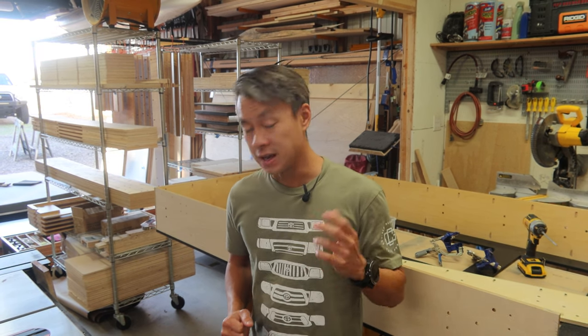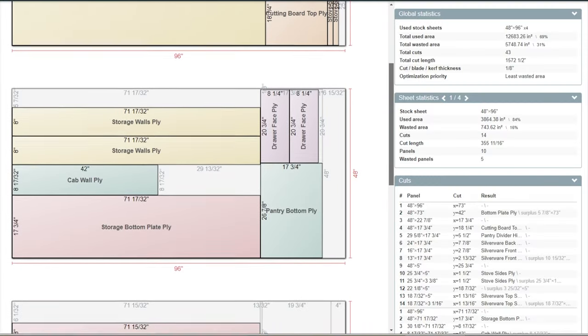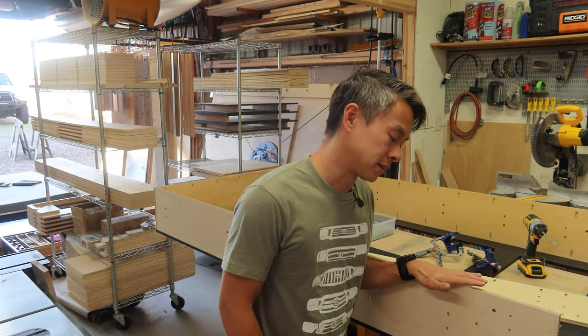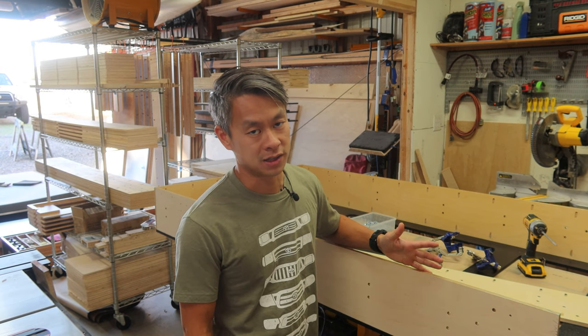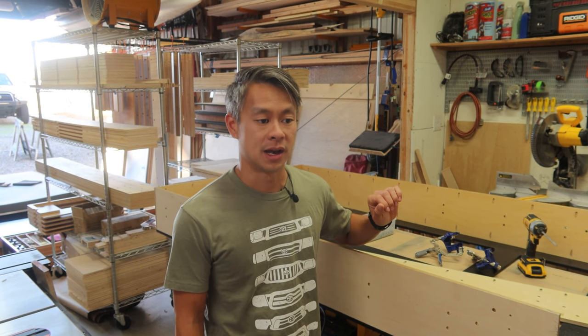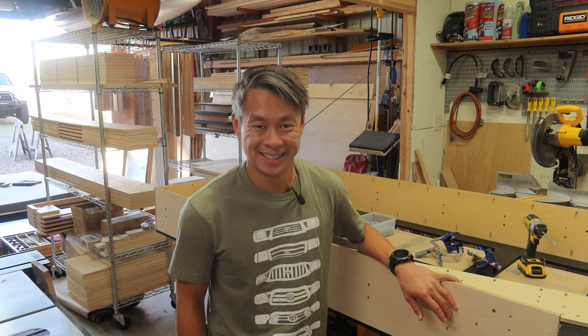So I aim to release a detailed build guide in PDF format first, and then later I will try to do a detailed walkthrough build video detailing step by step how everything, all the tools work. I want to basically make it accessible to everyone, because this might just be a wooden box, but it's a really complicated wooden box. And everything has to fit together pretty precisely. But I want to be able to break that down and make it so everyone can have something like this. And so that I don't have to build it.